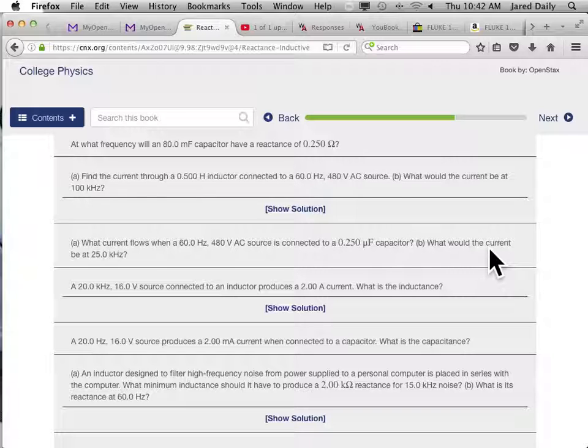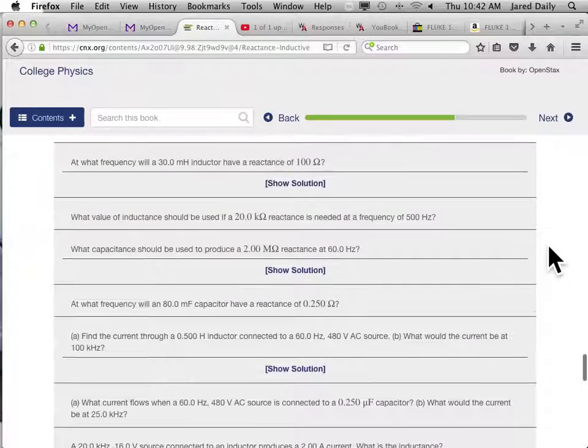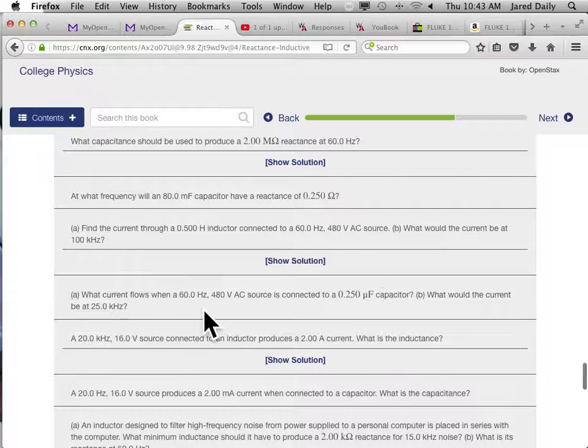Let's see. All right, so let's do this one here.